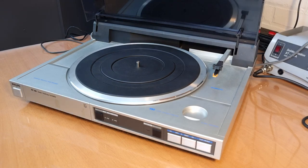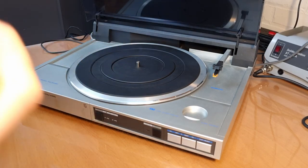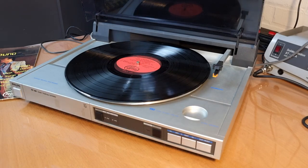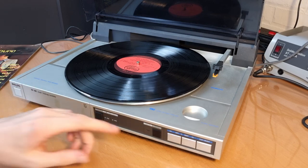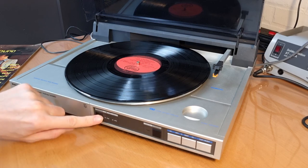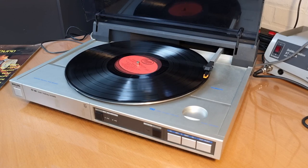Wait, I can actually show you how it works, and maybe we can reproduce some of the issues. Now, like I said, they are intermittent, so I don't know if I will be able to catch them on video here. So the operation is really simple. You just turn it on, you select here 33, or this is 45, so 33 in this case, you press play, and that's it. So that works pretty well.